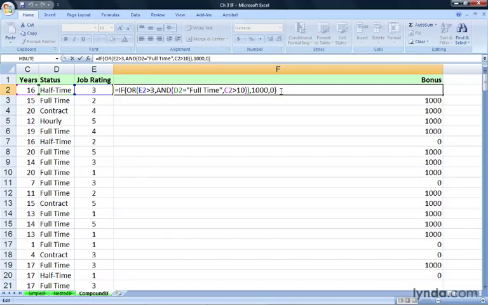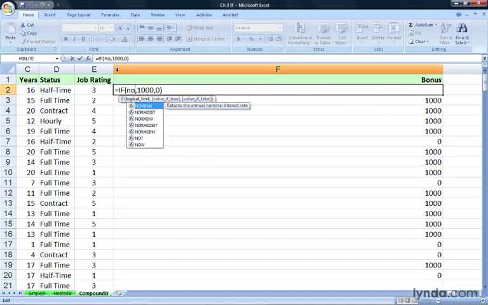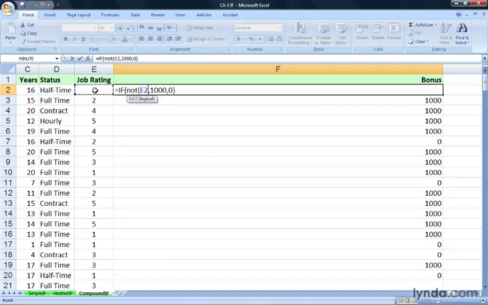A third possibility in all these is the word not, which I try, pardon the pun, not to use, but you can use this here. And I wouldn't use it in this case really like this, but just to show you that it can be. Sometimes it might be slightly more efficient to say, okay, if it's not the case that your job rating is greater than 3, if that's not the case, we're going to give you 0 here, otherwise 1,000. So that's reverse logic, but it does give us answers here.